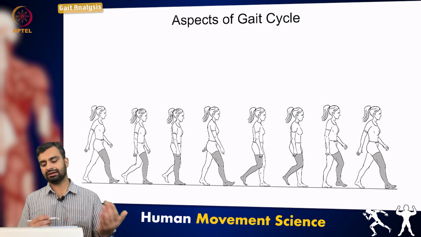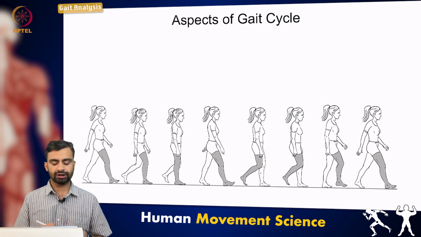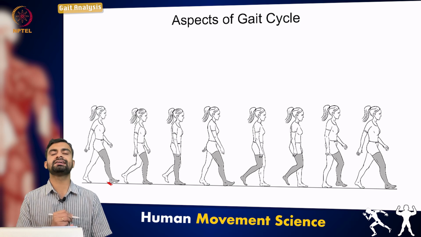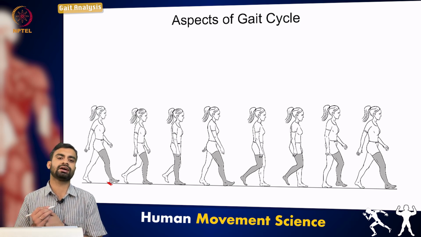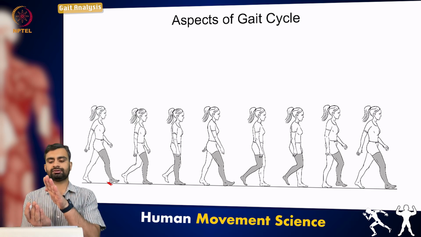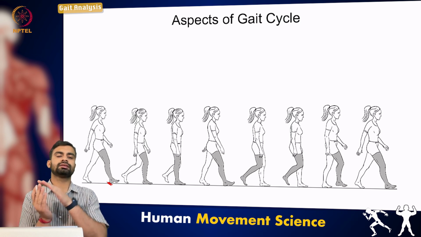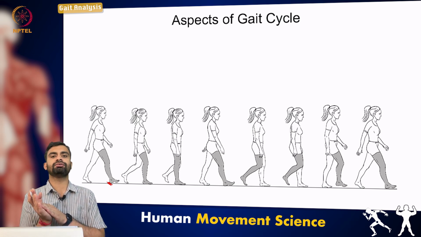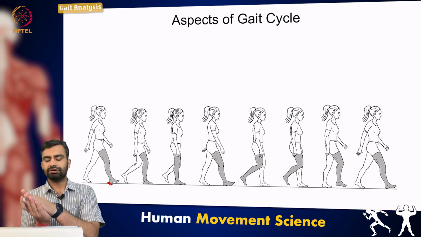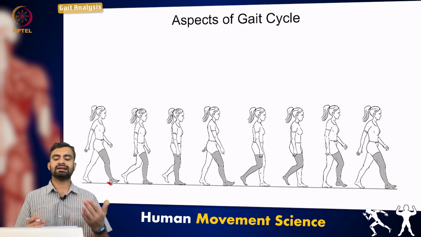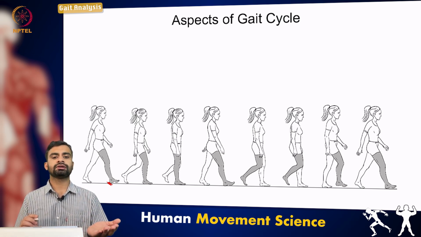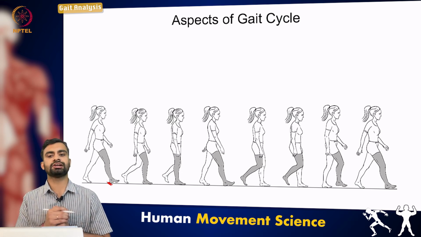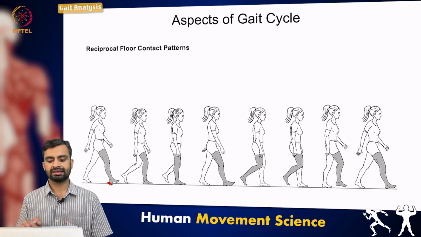So normally in normal human beings, when we walk, we usually contact the floor with our heel. But there are certain cases or special populations where they do not contact the ground with the heel as the first instance; rather, sometimes they contact the ground with the midfoot or the toes. That is why, to generalize this, we term the heel strike in a very generic way as initial contact, the onset of the gait cycle.